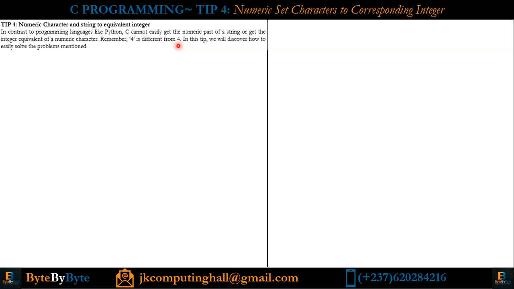Then I simply explain to them that, okay, let me say I have John and Mary in class. They said yes. Then I say, what is John plus Mary? It becomes very difficult for them to give me an answer. Some will say John Mary, some will be mixing the characters, and at the end I say no, John Mary is simply a concatenation of the two strings. But if I tell you what is 4 plus 4, you will tell me it is 8. If I tell you what is 8 minus this, you will give me the answer.